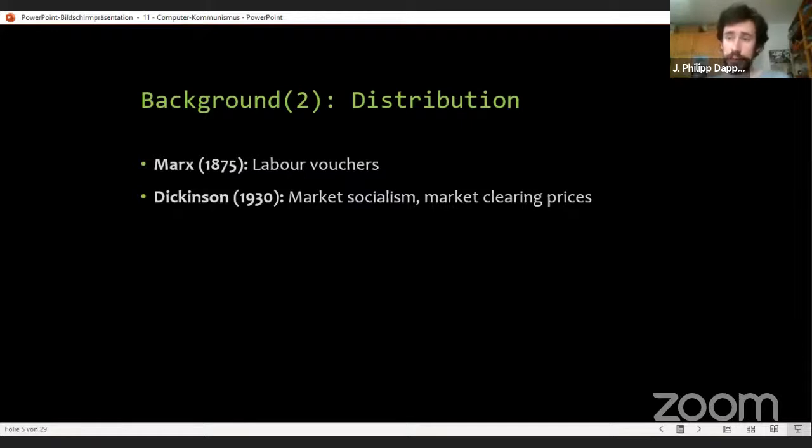So market clearing prices or clearing rates are those rates at which supply and demand match, which means at the end of the day, you don't have any product left which might go to waste. But it's also not the case that the supermarket shelves run out prematurely, and at the end of the day, there are still people wanting to buy a product for this price, but they can't simply buy it because it's run out, right? So market clearing prices avoid this by being just the right price, where just as many people want to purchase the good as there are goods available of a certain type.